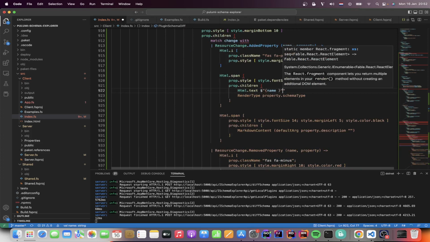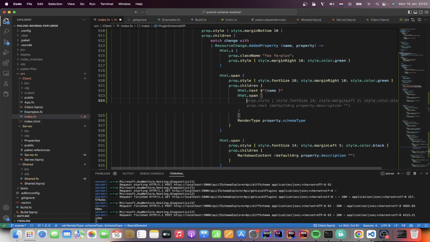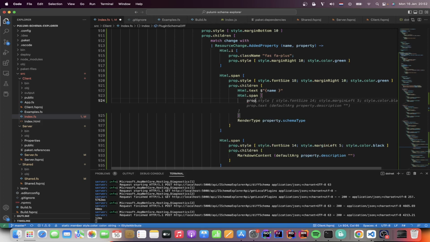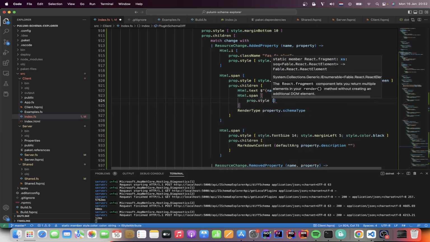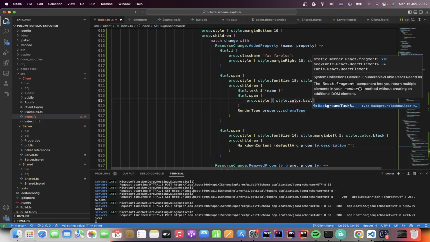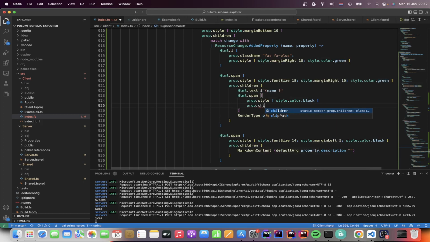Let's add a space in here and HTML another span which overrides style, prop style, color black, prop children.